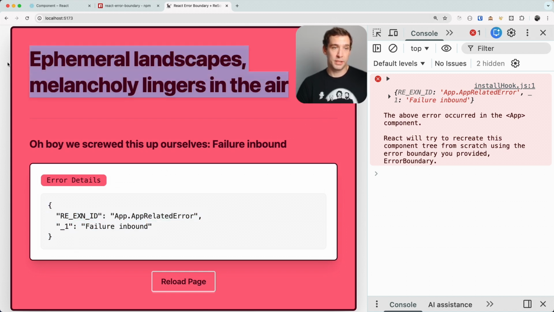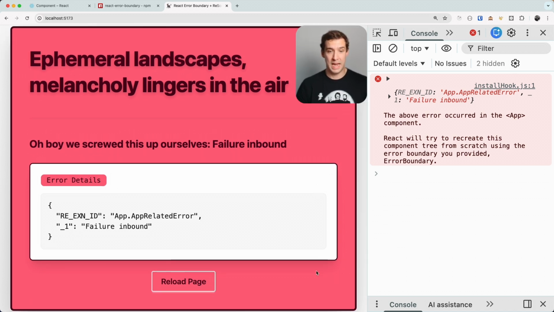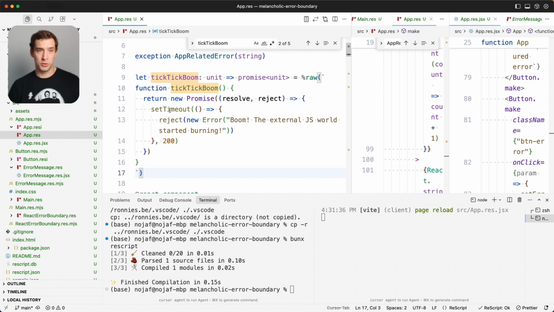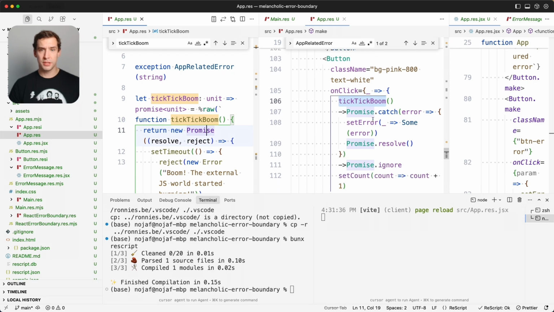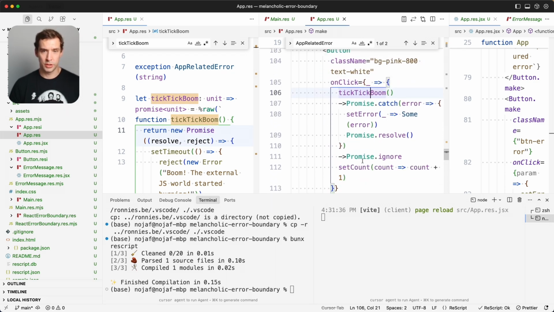And I was able to give a little more of a Flare error message handler thing, but you get the idea. We basically have more control based on what happened. Another example you might have is in some custom external JavaScript code where you are waiting for a promise and that promise is going to reject, which is what we're trying to simulate in this tick tick boom thing. We're going to have a timeout that's returning a new promise. If we have a click handler where we are going to invoke the promise, over here we're having a button we call this tick tick boom, and we're going to ignore the promise, but we are going to have a catch handler.